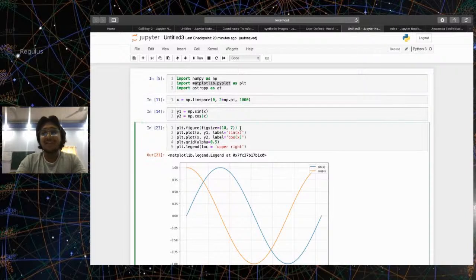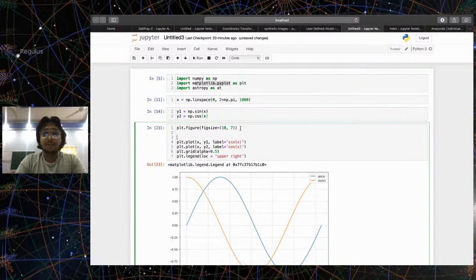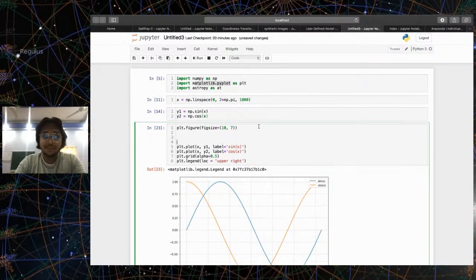There are actually different methods by which you can create a subplot. One of the most used, which I personally use for subplots, is this particular thing: a function called plt.subplots. With plt.subplots, I have to define the figure and the axis of that plot. So plt.subplots actually returned two things. One is the figure, and another is the axis, right?